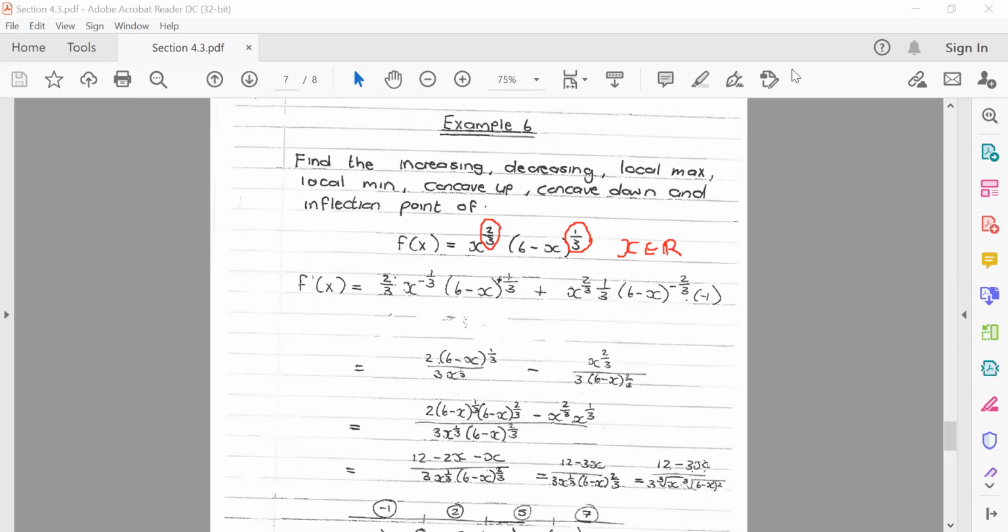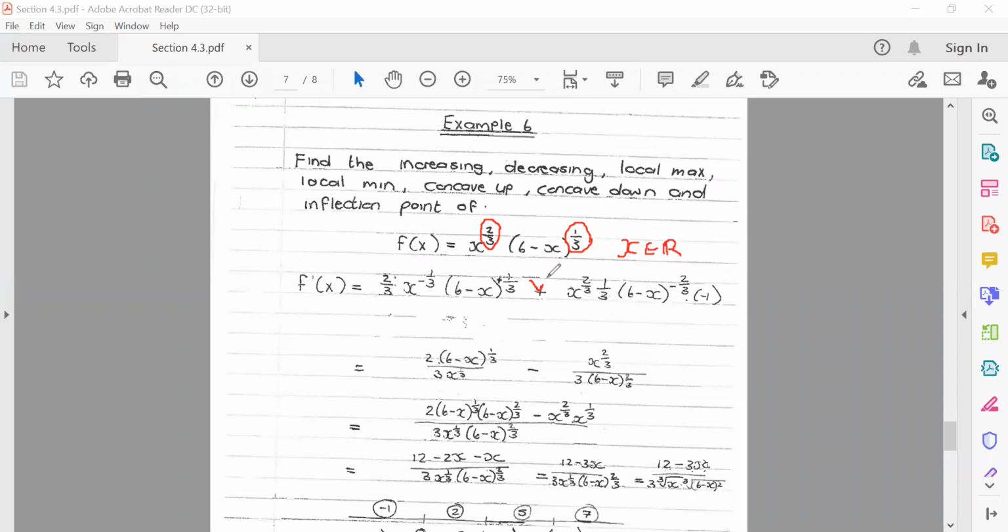All right. And the reason why I'm mentioning this is because if your domain is the set of real numbers, it means any value you get after equating your first derivative to 0, and where you solve for where the first derivative is undefined, it's fine because the number will always be part of the set of real numbers. All right. So it's very important to know what your domain is. Okay, so let's see how to do this.